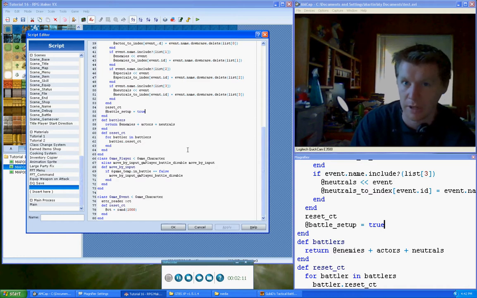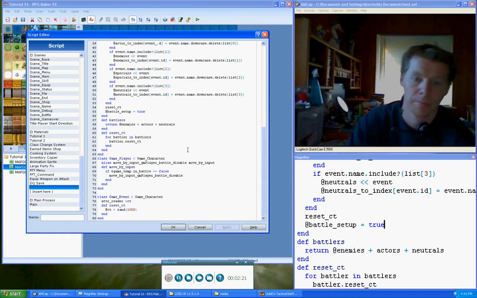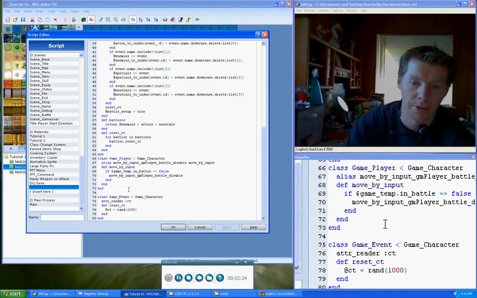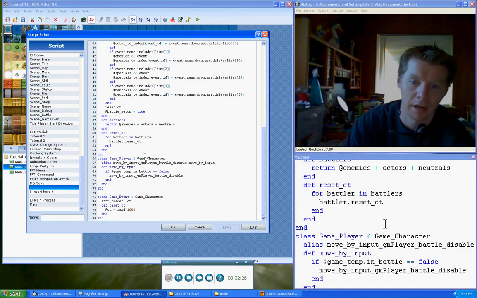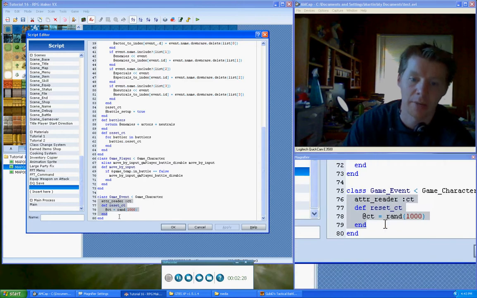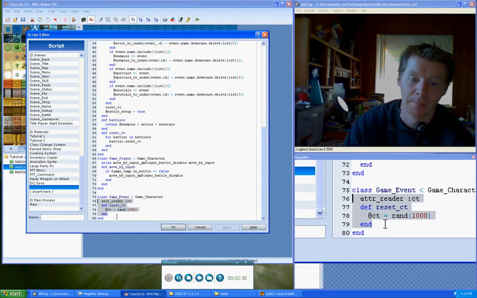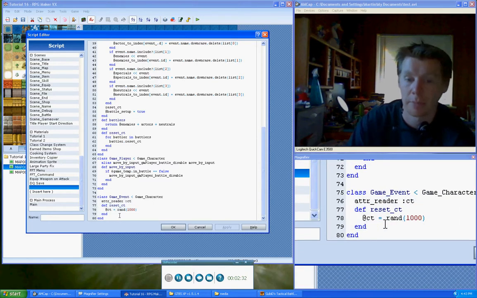While they might be very similar, there are additional frames when you're battling that you might not have when you're just browsing the map. So we'll also set a flag for the events to say, by the way, you're now in battle.